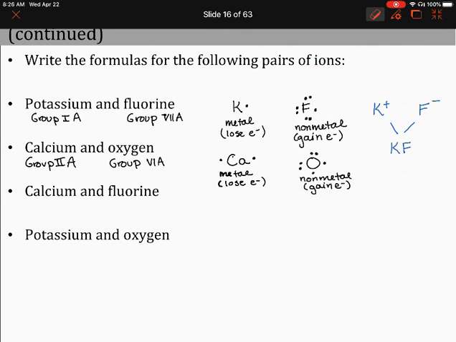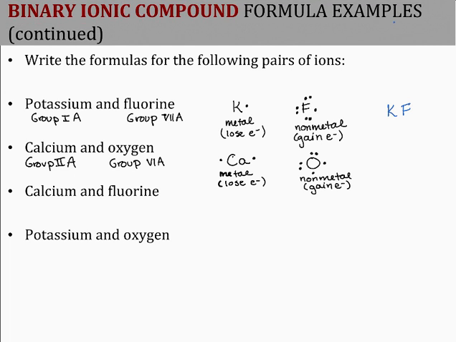I'm actually going to make some room up above here. I didn't give myself enough. Let me rewrite CaO. So if calcium can lose 2 electrons and oxygen wants to gain 2 electrons, we're going to end up with a calcium 2+ ion and then an oxygen 2- ion. And what's great is those 2 charges balance each other out. We have 2 positives and 2 negatives. So our overall formula will be CaO. And you might remember this from a previous homework assignment too.